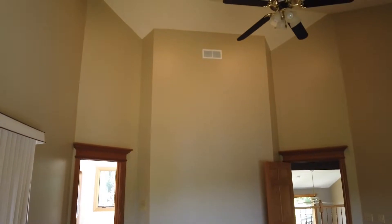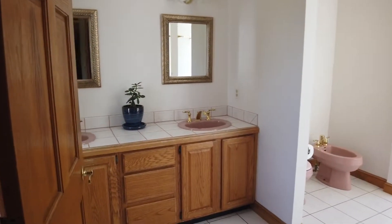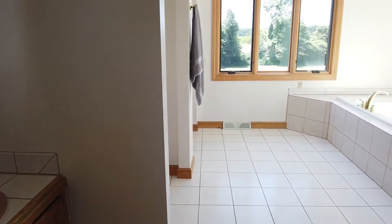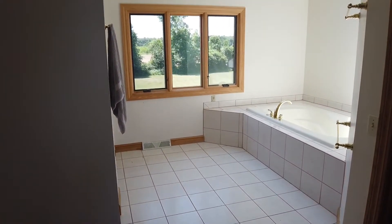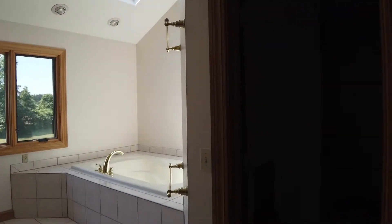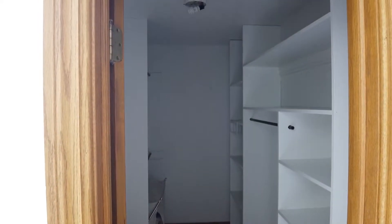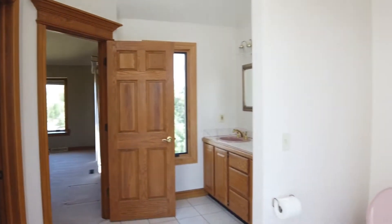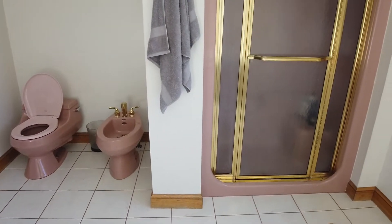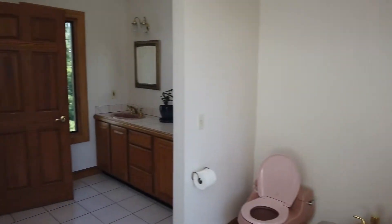This is going to be your master bedroom, and it's got a massive ceiling along with the en suite. In the bathroom, you have a double sink on the vanity with two mirrors — I'd probably put a big mirror in to make it feel larger. There's a detached tub from the shower and a vaulted ceiling with a skylight letting in a ton of natural light. There's also a closet with built-in storage, a toilet, and a bidet. Off to the right of the bidet is your shower.